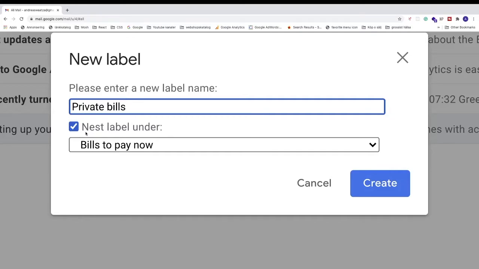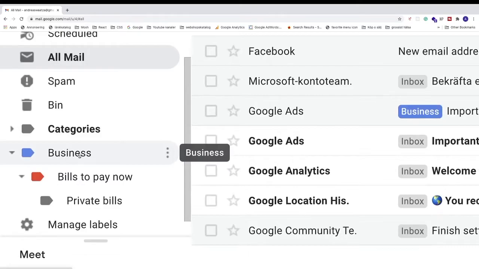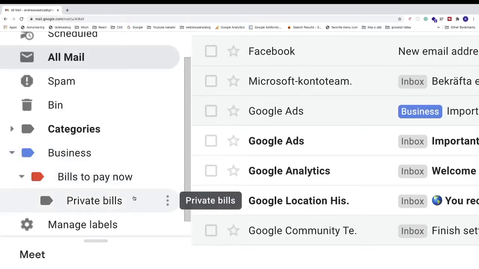And as you can see, we have nested label under this bills to pay now. And after that, just click on create. And now we can see that we have business with bills to pay now. And within this one, we have private bills. So you can just go on, and if you want to nest more labels within this label, you can do quite a lot of nested labels on Gmail.